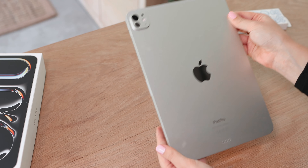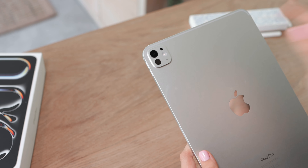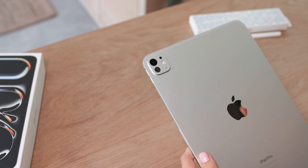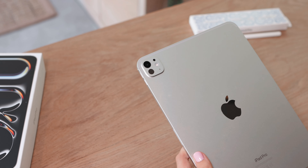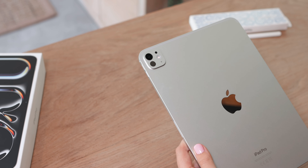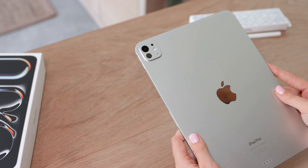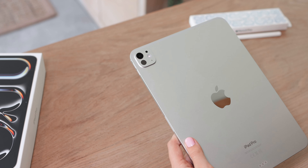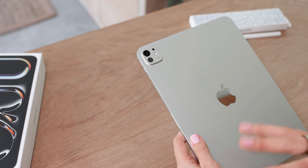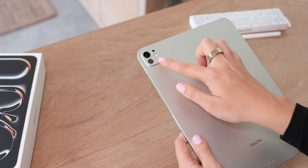At the back we have a different camera layout — they removed the ultra wide lens and now we just have the standard lens, which I think makes sense. I personally have never really used the camera besides quickly scanning a document; I'd just reach for my phone to take a photo. They also improved the True Tone flash, which they showed in their presentation — even if lighting conditions aren't ideal with shadows, it's really gonna help with getting the best quality. I know some people don't like the look of the new camera bump, but I'm just gonna put a case on it anyway.